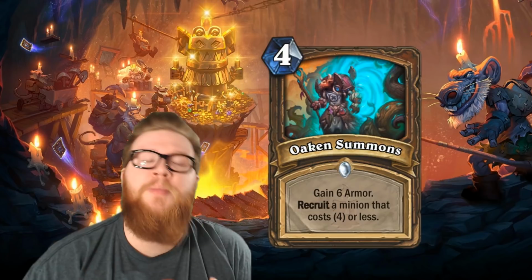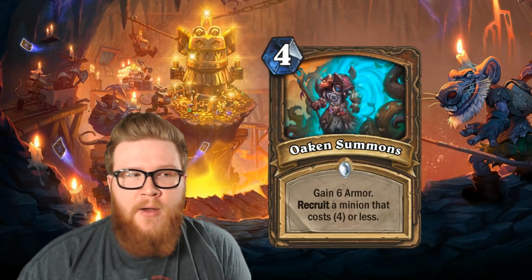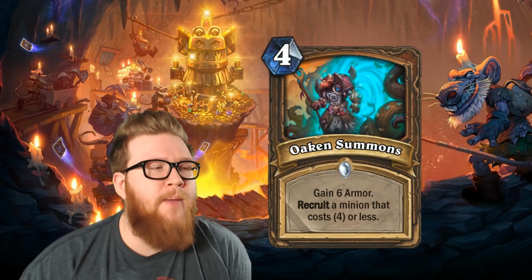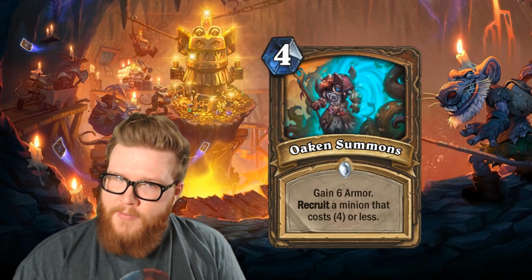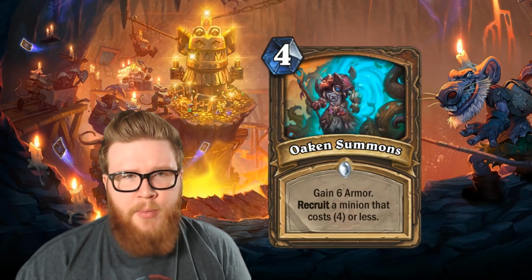You can think like Mire Keeper and Jade Spirit are probably the two most common 4-drops right now as far as minions are concerned in Druid, neither of which you'd want to pull off Oaken Summons. So in the context of today, in the meta right now, Oaken Summons is almost certainly not a playable card.